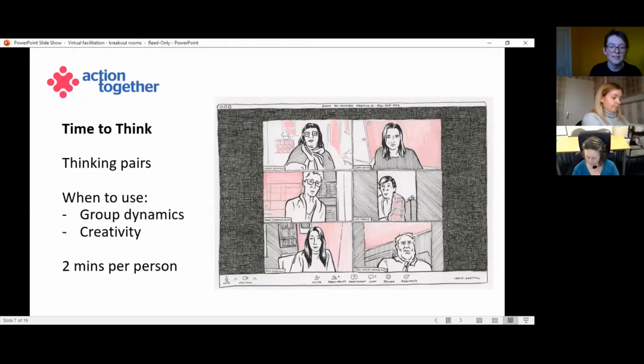In practice, it's an incredibly simple method, though actually people find it quite challenging to speak for that long, or to just listen for that long. It's not something we're used to doing, and there's always groups that ignore the instruction and just chat to each other because that feels more comfortable. So Nancy Kline, who wrote Time to Think, would say that interruption is an act of violence. And whether or not you agree with that, I think it's a really powerful thing to offer, the opportunity just to listen and be heard as part of your sessions.